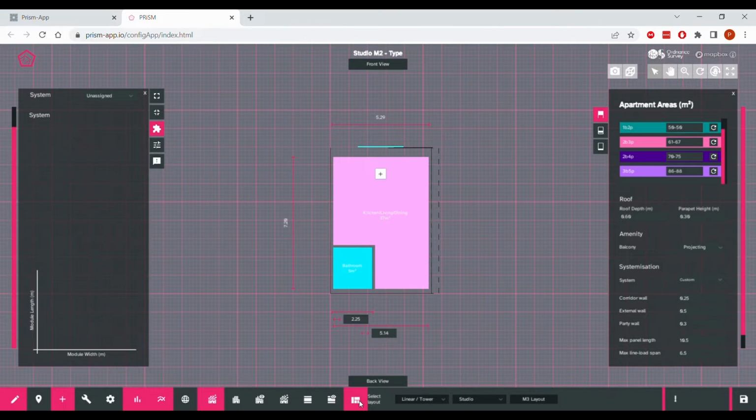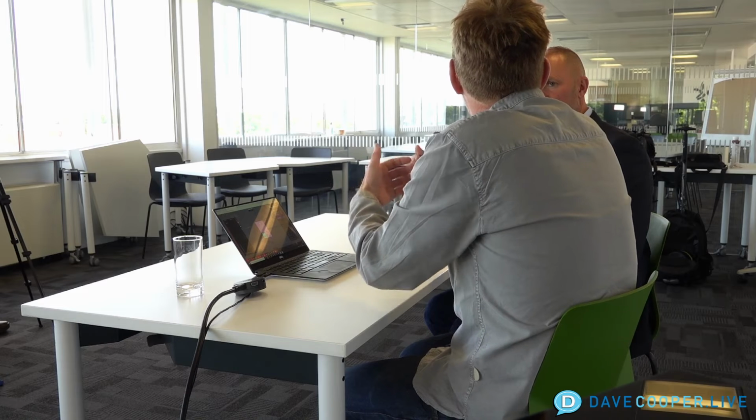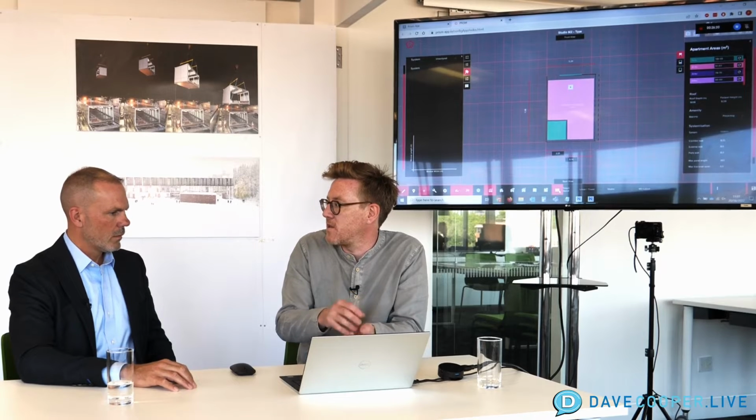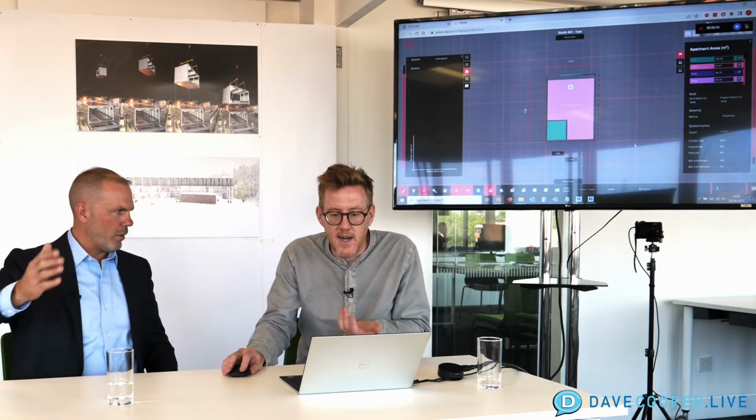And I think there's a possibility for different types of use of it. So yeah, my mum can use this and design a building at a certain level of resolution. But if you have a bit more knowledge and know-how, you can get into the details. So for example, on screen here, this is one of the apartments. So I can choose to micro-edit wall positions inside the apartment. Yeah, exactly. And then populate that change through into all the building designs as well. So it'll recalculate every floor, every level for weight loads, all of those things.